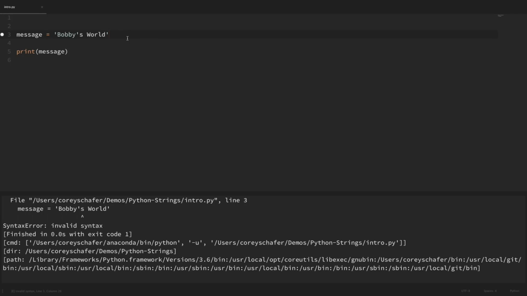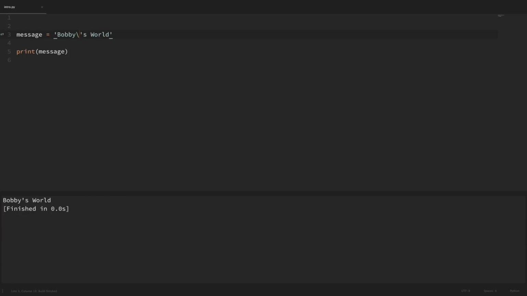Now there's a couple of different ways to handle this. We could escape this single quote with a backslash. So if I escape that single quote and now run this, now Python knows that this single quote doesn't close out the string and that instead this one should. Now another way to handle that is to, so I'll take away that escape character, instead just use double quotes on the outside of any string that contains single quotes. So if we know that our string contains a single quote, then we can instead use double quotes on the outside, and then it'll know that that single quote isn't the end of the string. So now if we run this, then we can see that it still works fine.